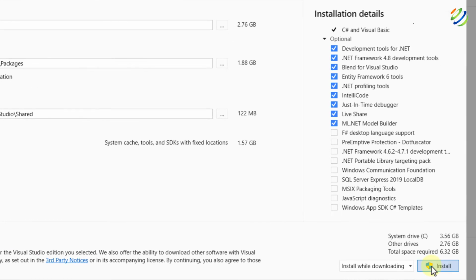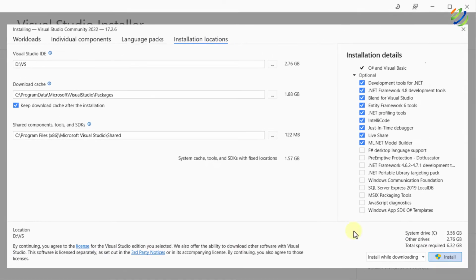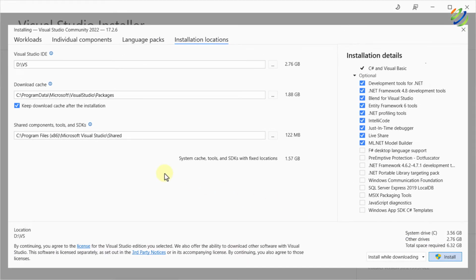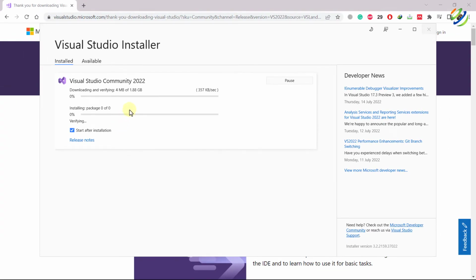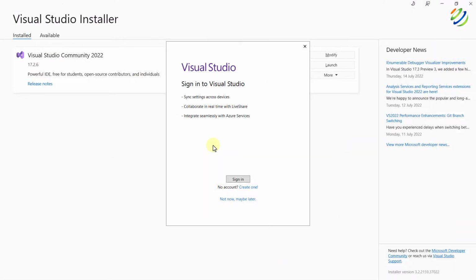After that, just click on install and make sure you have a good and stable internet connection, because it will take a little bit of time to download this many files. So I will wait for it and I'll get back to you once we are done with the download and installation of everything that is required to install Visual Studio. After that, I'll show you a sample project, how you can create it and how you can run it in your Visual Studio. So we are done here with all the necessary file downloading and their installation.